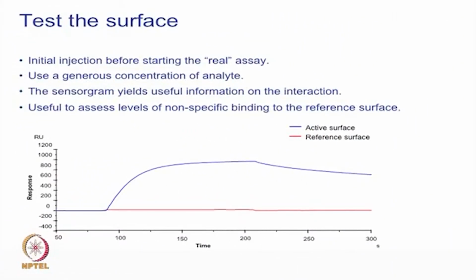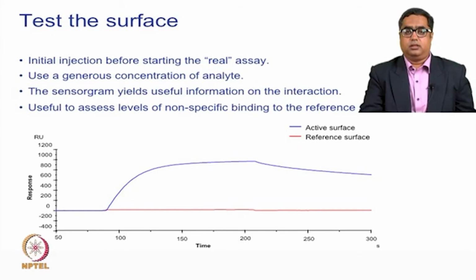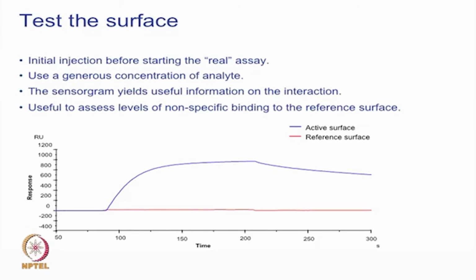Once the experimental conditions are set, the analytes are prepared and the ligand is immobilized, it is a very good way to start by injecting a small amount of your sample to see what binding responses you are getting, how long you should continue your binding, and when to dissociate. That process is called a test of the surface. You can just test the surface to understand the interaction, the regeneration condition, and the level of non-specific binding coming from these interactions.